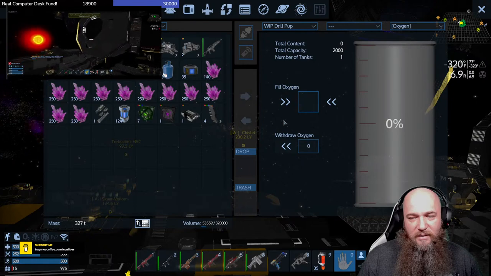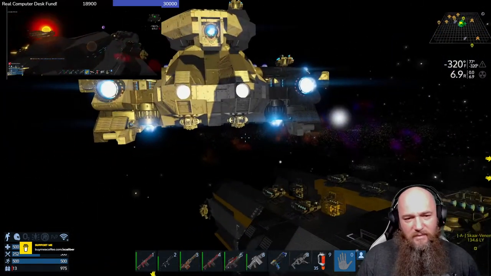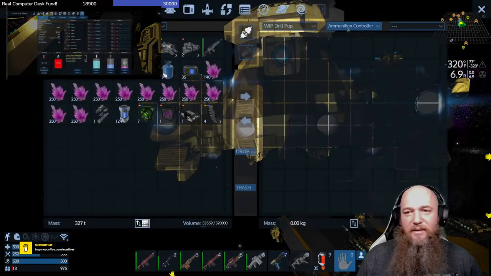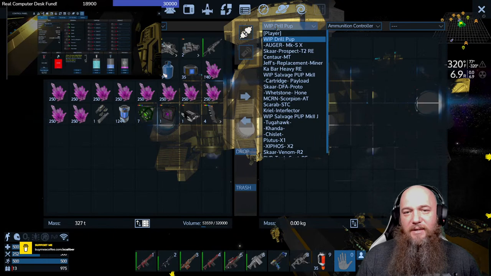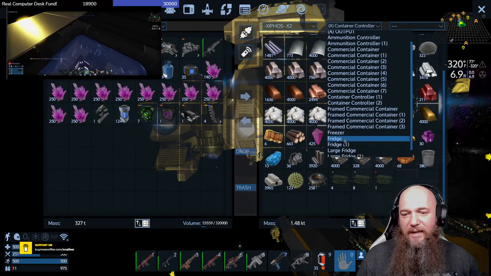Oh, I got radiation burn? I've been hanging out too much in space. Shit, I forgot to put the warp tank on this thing. Aw, yeah, that's annoying. I swear I put one on there. I guess I took it off.